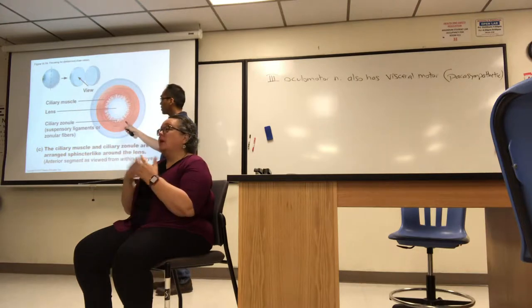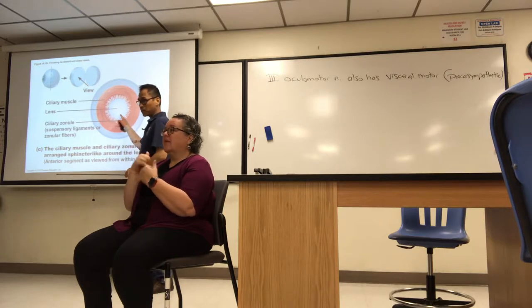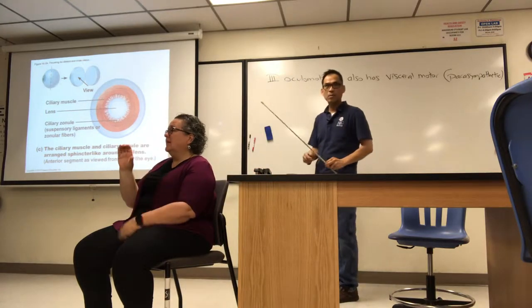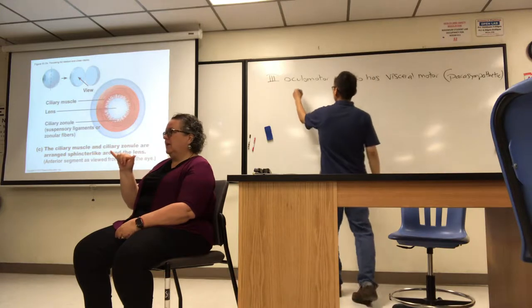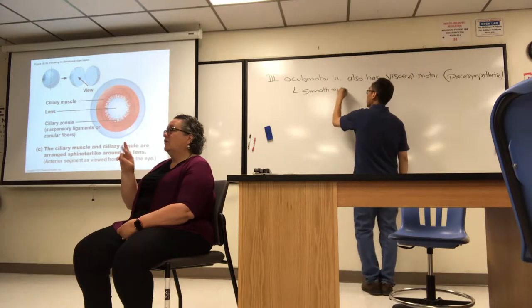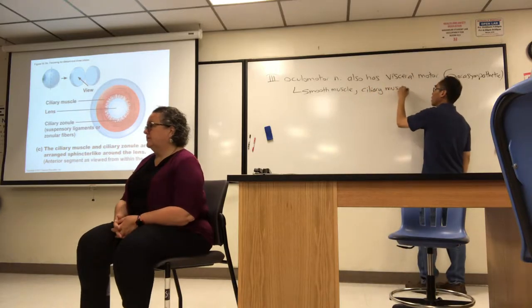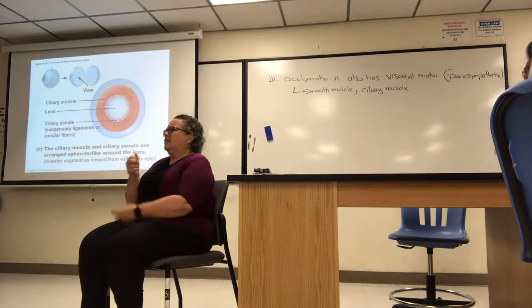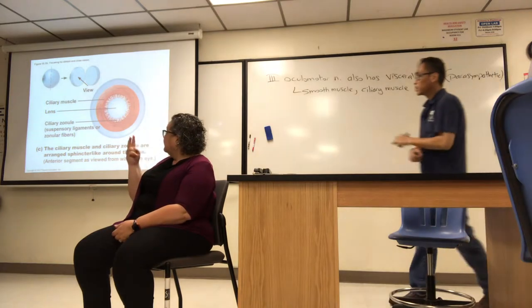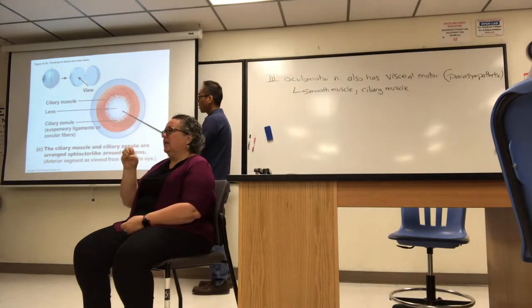Anyways, when you look inside, there's smooth muscle surrounding the lens that focuses the light rays on your retina so you can see clearly. And the smooth muscle is what's called the ciliary muscle. So this oculomotor nerve innervates smooth muscle, ciliary muscle. It's not skeletal muscle. And what's easy to see from the picture, do you see how these suspensory ligaments all the way around are pulling on the lens?